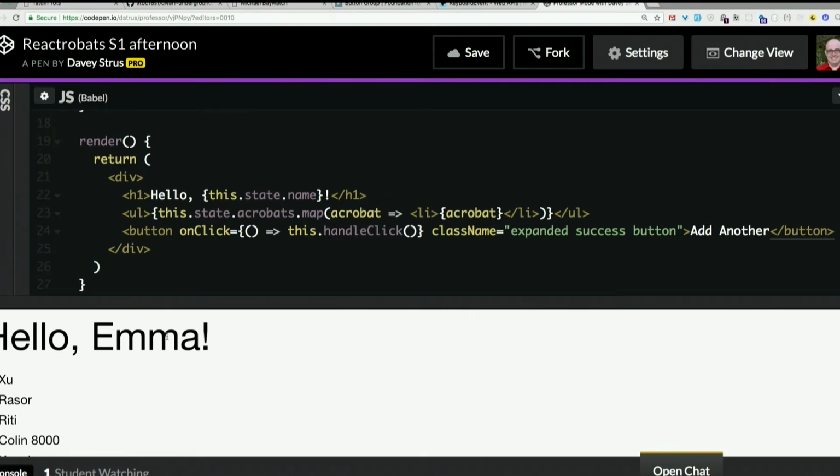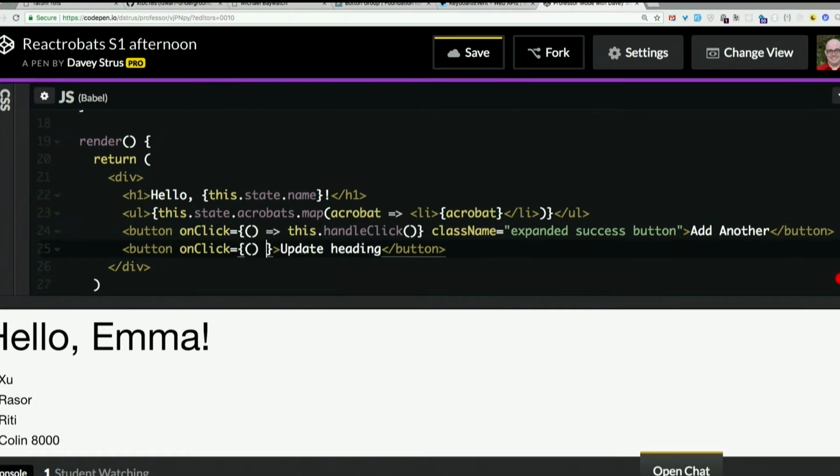So we can make another button. Update heading. On click.